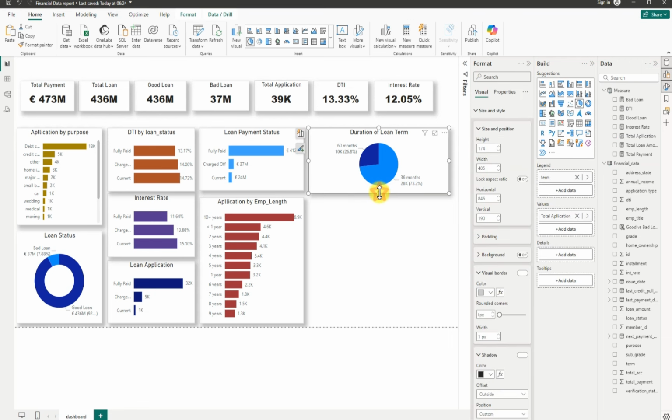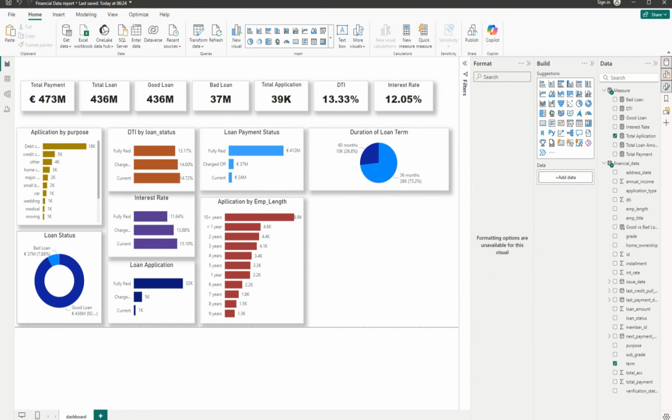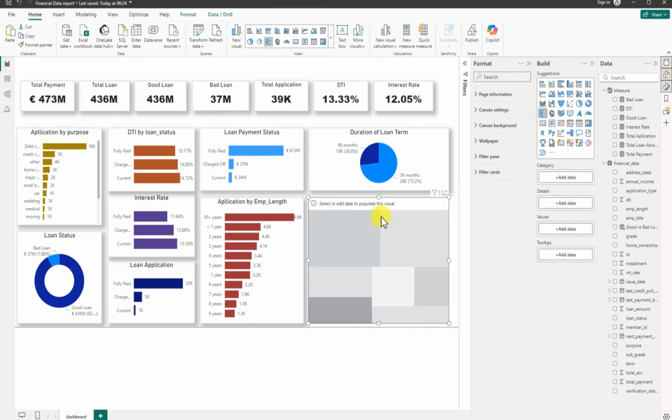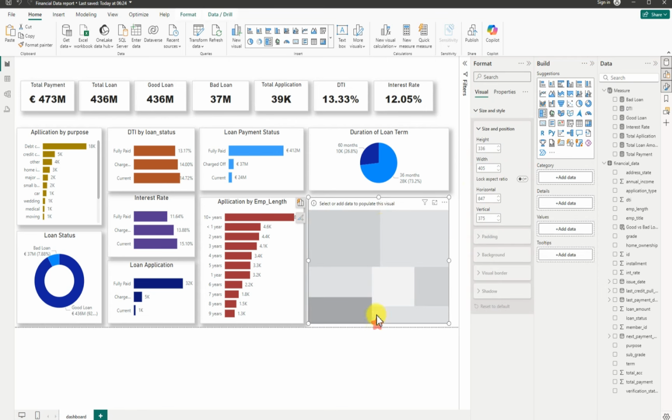So the next thing is we'll adjust this a bit, and we go to our heat map. And we're going to use our heat map, and for that, let me pick the tree map first, and I'm going to make the tree map here. And for the tree map, we need our application, and we need the home owner.